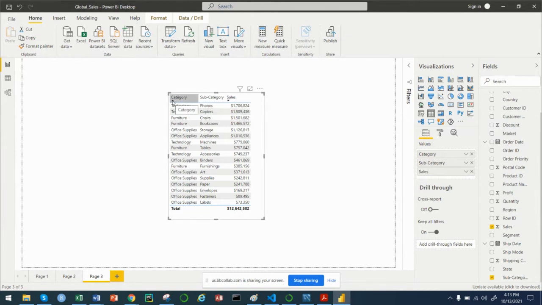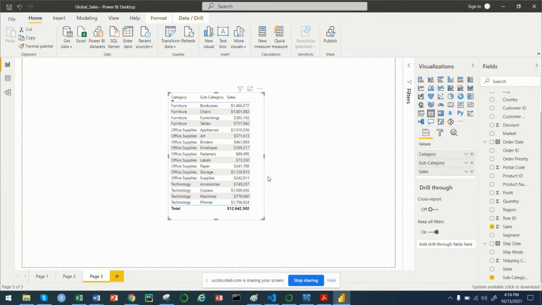But if I want to organize them one by one, I want to sort them by the category. So for example, all furniture goes together, all office supplies go together, all technology goes together. I just sort by the category field. Now all the numbers are jumbled, because I'm sorting by a different column. But I still want to see where are my highest sales, where are my second highest sales, et cetera.